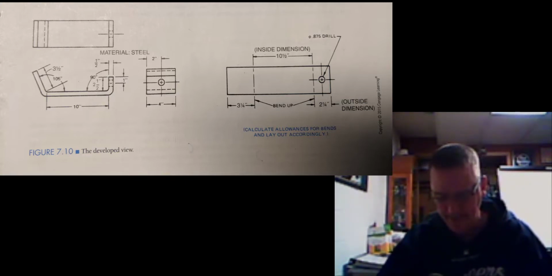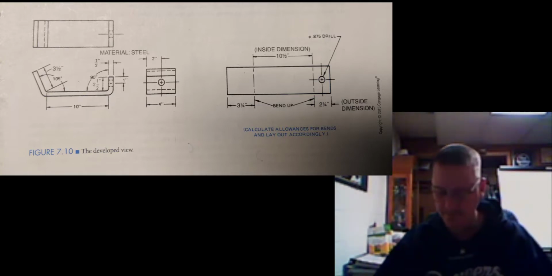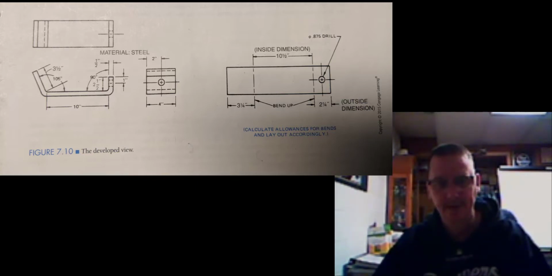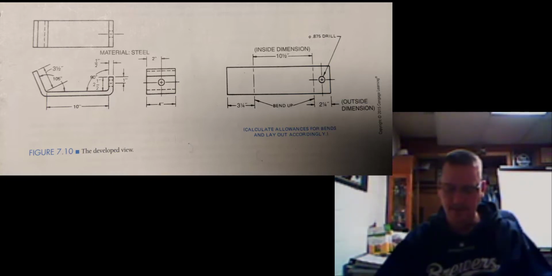And here we have bends and curves. Trying to figure out that steel and figure out the full measurements and the length of the steel by using all this can be pretty confusing. So what we have is a developed view looking at it from the right side, on the right hand side. And here you have the dimensions, and again this gives you allowances for the bending process, but it'd be the same thing as, alright, it's flattened out. That's the developed view. It's just flattened out, and then it gives you your measurements.